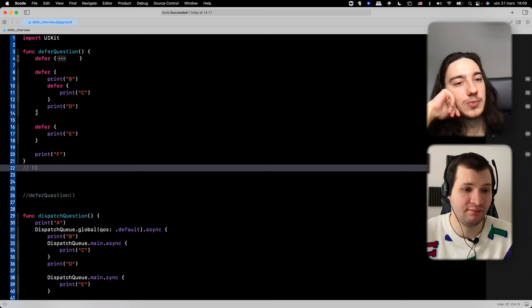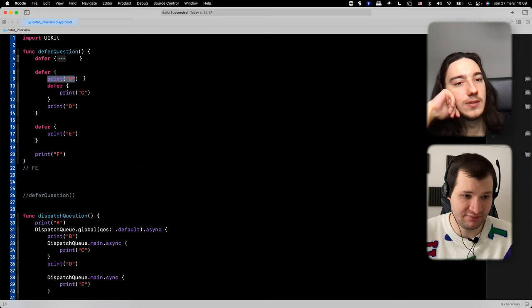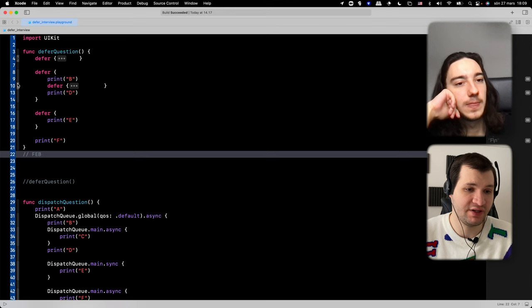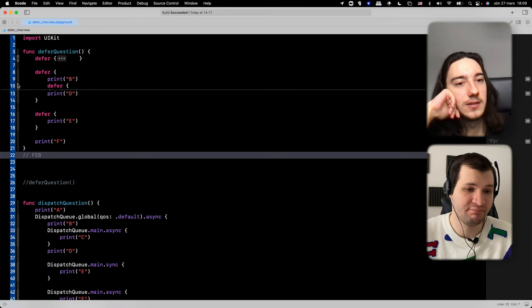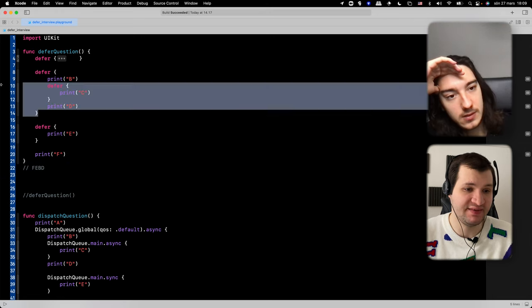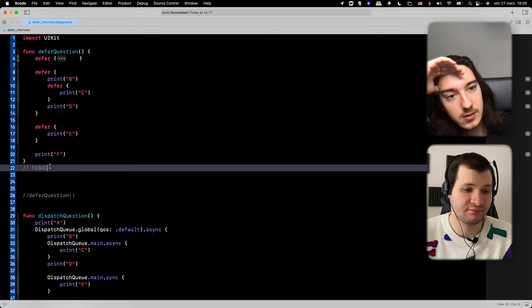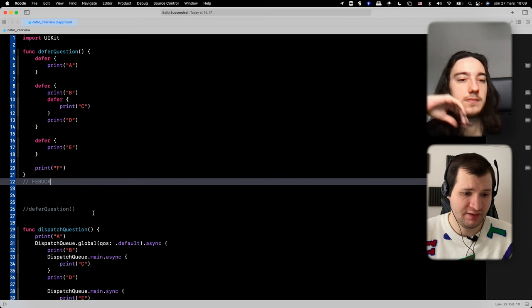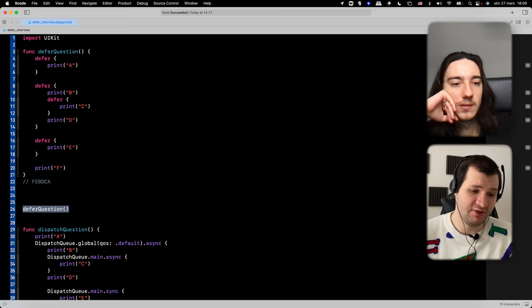So it's going to print B, the first one, because we're running the B here. Yeah, then it's going to go to the print D. D, because the defer statement is deferred, right? We just hide it. Yeah, it's going to be executed last. Then D, and then we have C, because we are exiting this whole closure, right? Yeah. And this is the last one. E. Oh yeah, let's check this out. I think I agree with you.